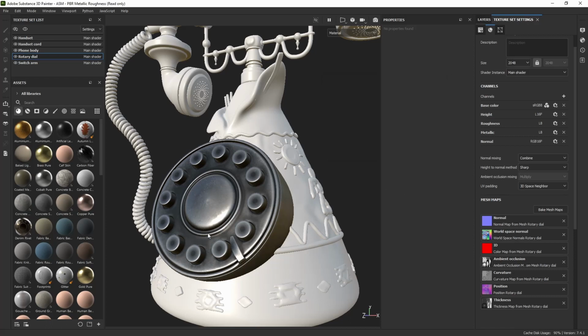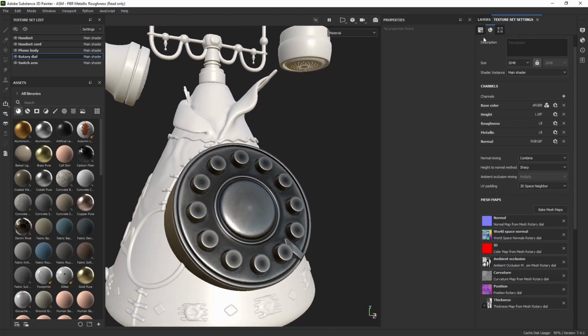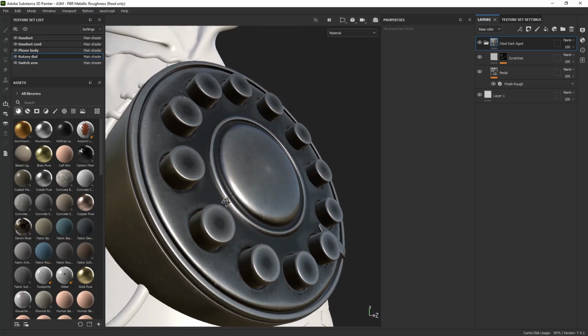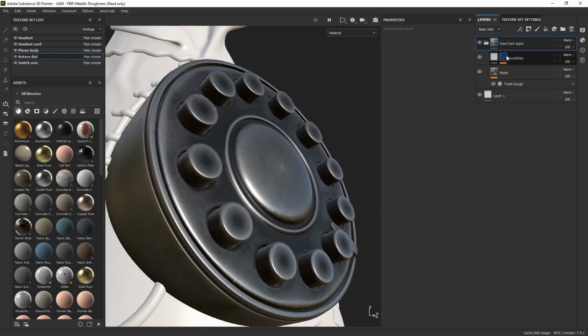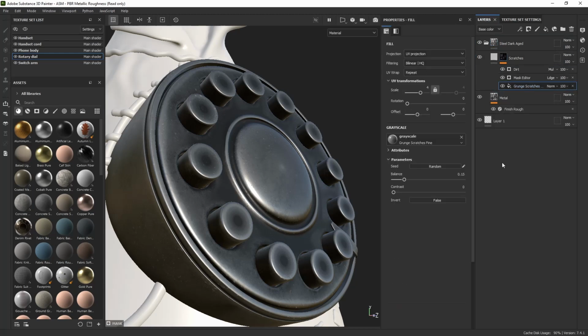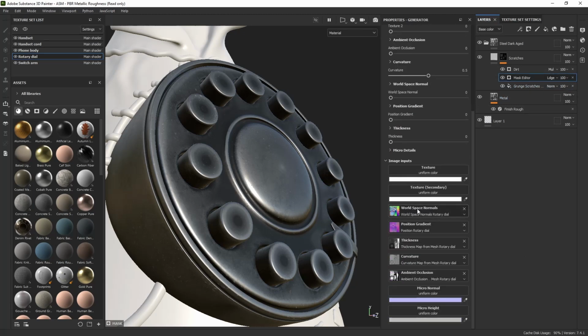Okay, and as you can see, after baking, now we can see the smart material effect. Why? Because inside this mask here, we have mask generators or mask editor that is going to look at our baked world space normal, position, thickness, curvature, and ambient occlusion.